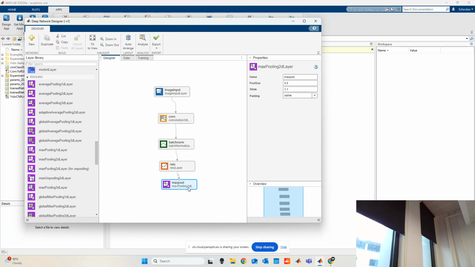In your max pooling, you remember we discussed that's a downsampling, right? So if you click on the max pooling block, you will see it wants 2 sets of values: the pool size and a stride. We want to downsample it by 2 times, and we're going to use a matrix of 2 by 2 to go around it. So any kind of non-important information, we're going to get rid of it, because if you don't do it, the computers will struggle to come up with the proper results. So please change the pool size to 2 by 2 and the stride to 2 by 2. So we're going to downsample it by 2, and we're going to put a matrix of 2 by 2 to go around it.